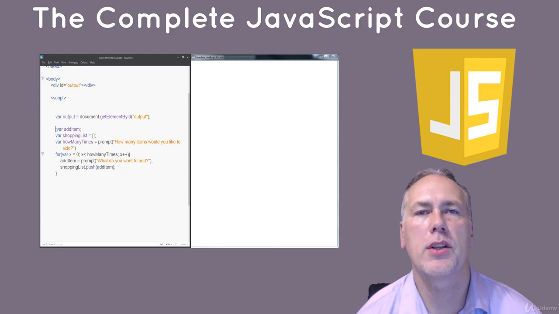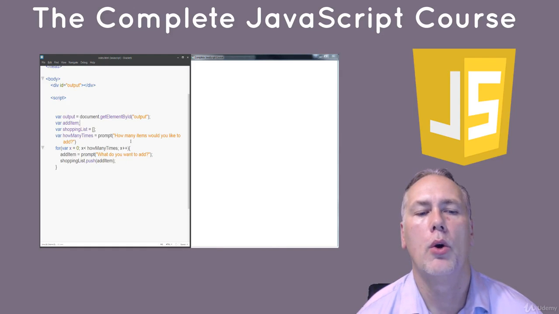Also objects. We saw that objects can hold a lot of information and data, and we can utilize them with loops to pull some of that information out and use it within our code. We're also going to be building out a shopping list. This is going to be a great exercise to get familiar with what can be done with loops and arrays, and how we can utilize the code we've learned in the previous sections in a more real-life example.